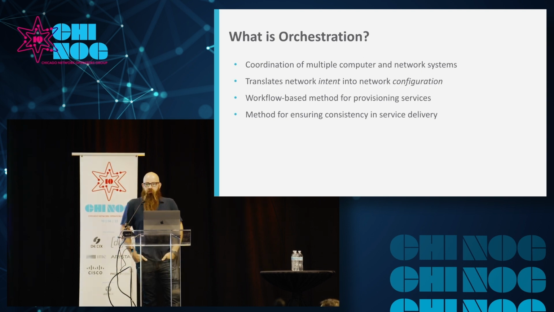Orchestration, at a really high level, is just coordinating things between computer systems, right? The way we do it, though, is we're taking that concept of coordinating these computer systems together, and we're translating that network intent, like, I want a VLAN in my data center, and actually figuring out all the building blocks that need to go together to turn that into actual configuration, because that is what makes the spice flow, right? So we have a workflow-based method for provisioning these services, using a tool called the Workflow Orchestrator, which I'll get into a little bit.